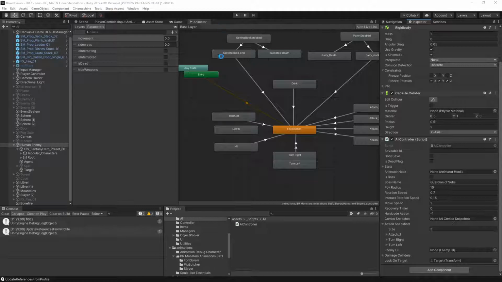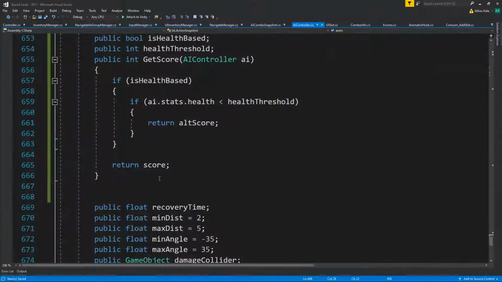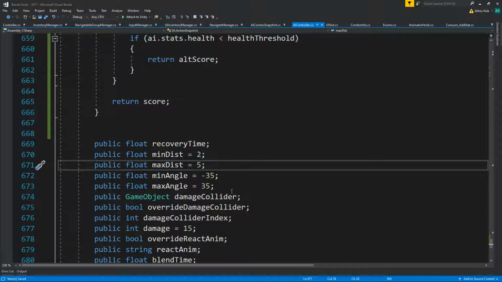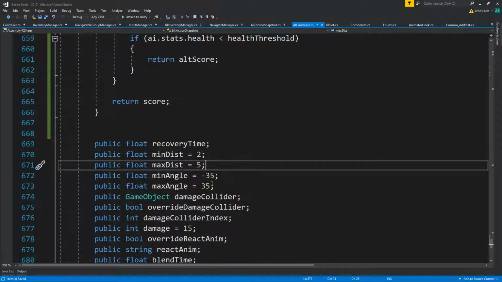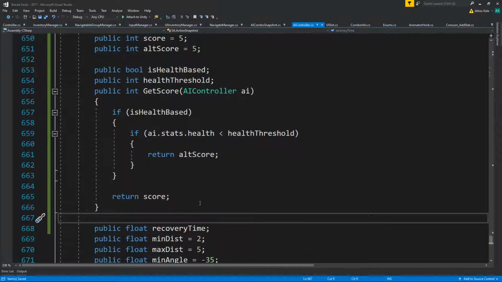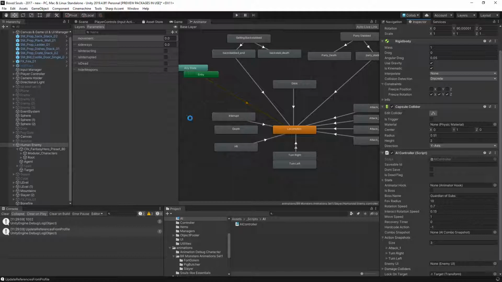So in that case, let's go on our snapshots, and we do need to know if we want to actually include the distance, the angle and all that for this guy, because we don't really need to be in close range to drink, but we should keep the distance. Okay, let's just focus with this then. Let's just try and get some behavior out of it, and then we'll tailor it.